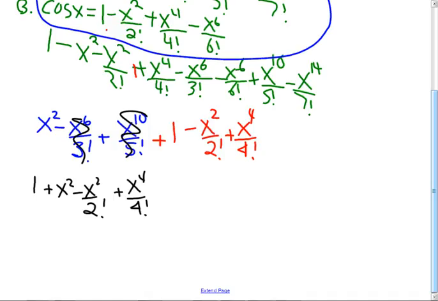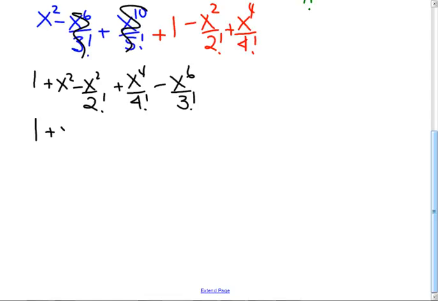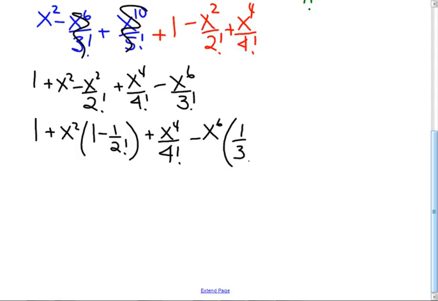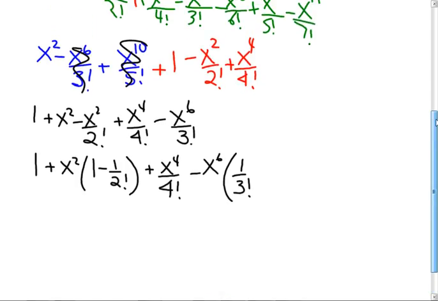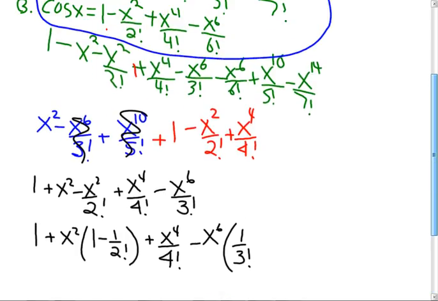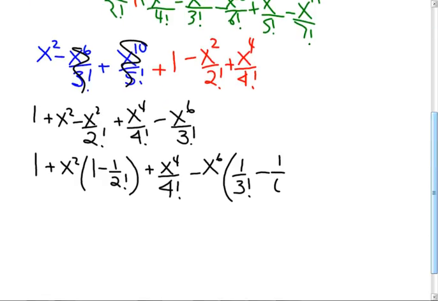Oh, but I need x to the 6th. Oh, whoa, I can't count. This is only one term, isn't it? Because can't I do this x squared, and it's 1 minus 1 over 2 factorial, plus x to the 4th, and guess what? There's got to be another 6th term. Minus x to the 6th, it's 1 over 3 factorial. What's the next thing? And then 1 over 6. Okay, you got to use this guy. Minus 1 over 6 factorial.